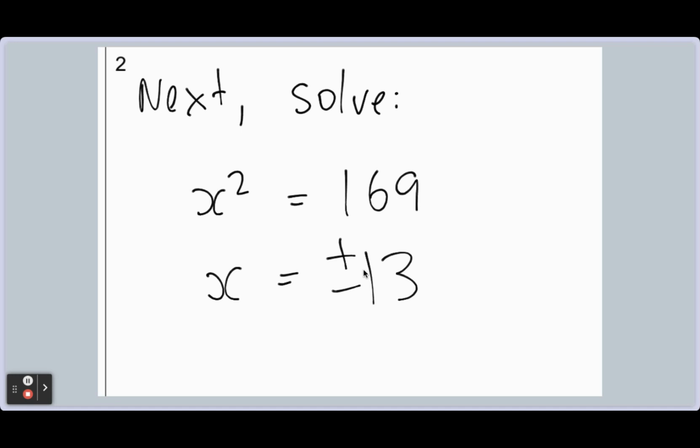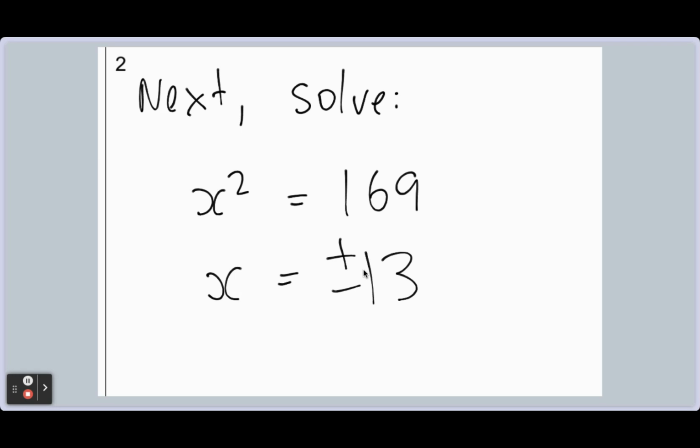So on the left-hand side, evaluate root 169. The answer is, and only is, 13. If I'm asking for solve for x, then what I'm actually literally doing is saying which possible values will satisfy the original equation, which is why it's plus or minus 13. Does that make sense? It's really important that you get that, because if you don't, it makes the rest of the stuff kind of a little bit more difficult.